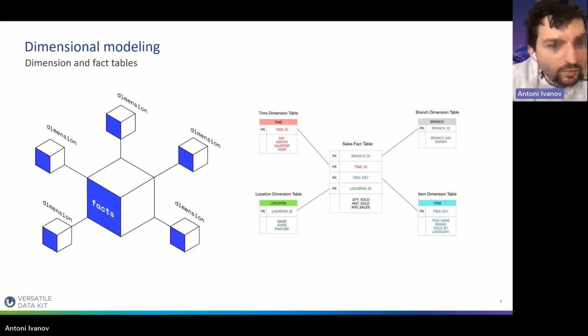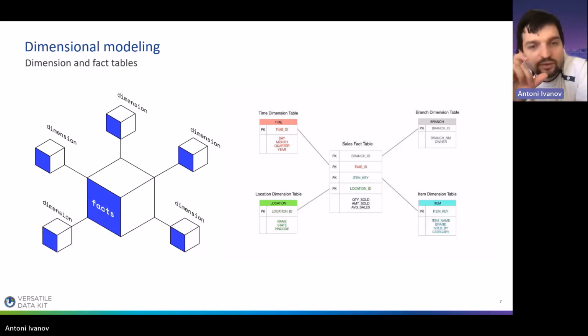So, for example, when I'm trying to do modeling, I think of it as a sentence. Let's say that we model a business process, which is: Tom sold 3 apples in Washington D.C. on February 3rd. Usually the fact table is something that is very close around the verb of the sentence. It represents the metrics around the verb. It represents this kind of business process and event that's happening.